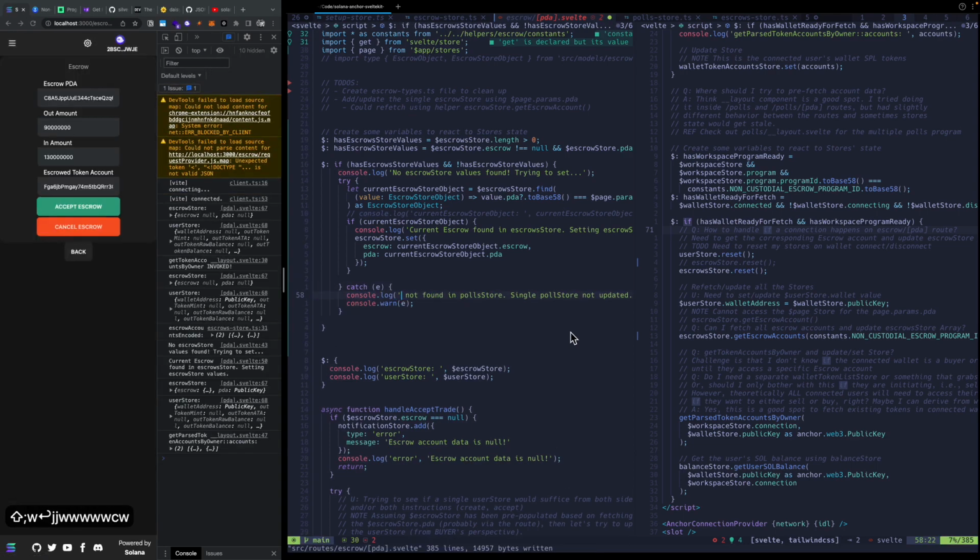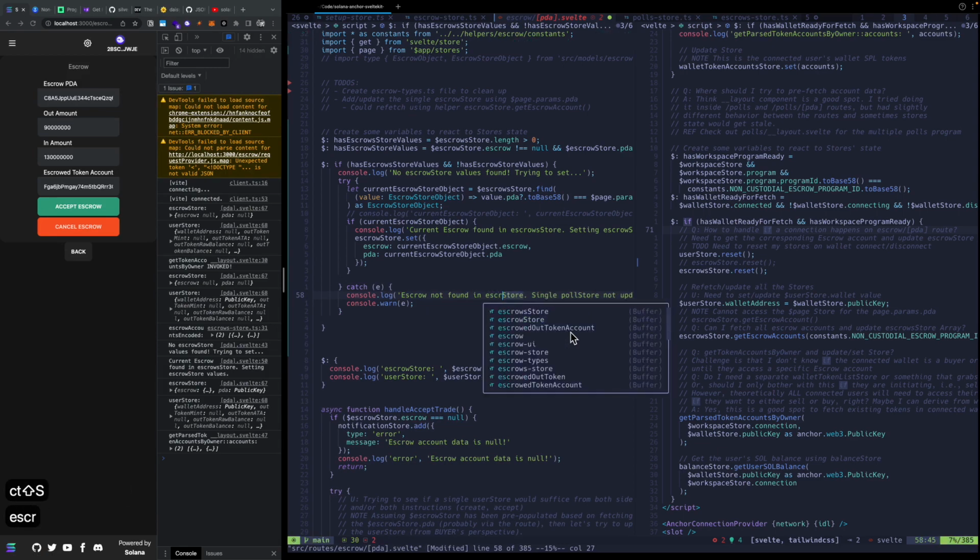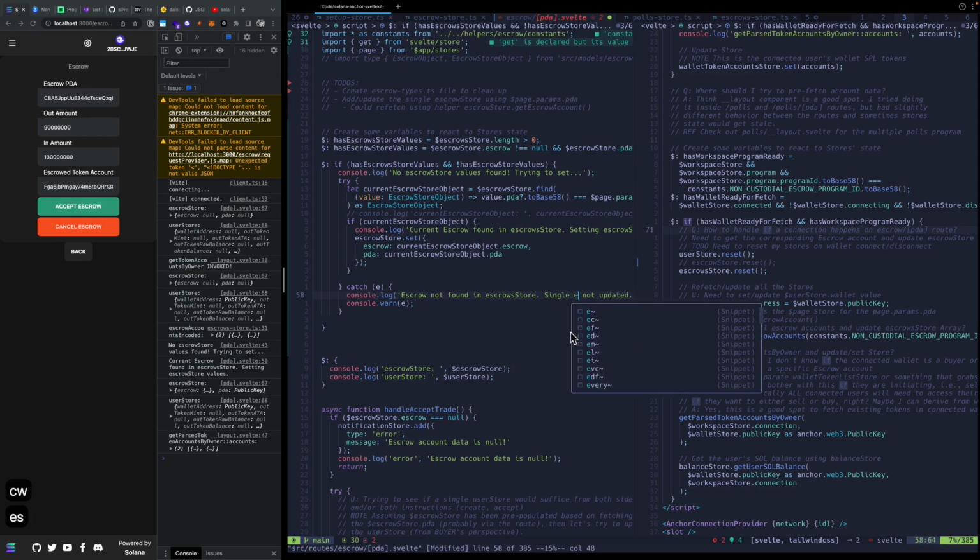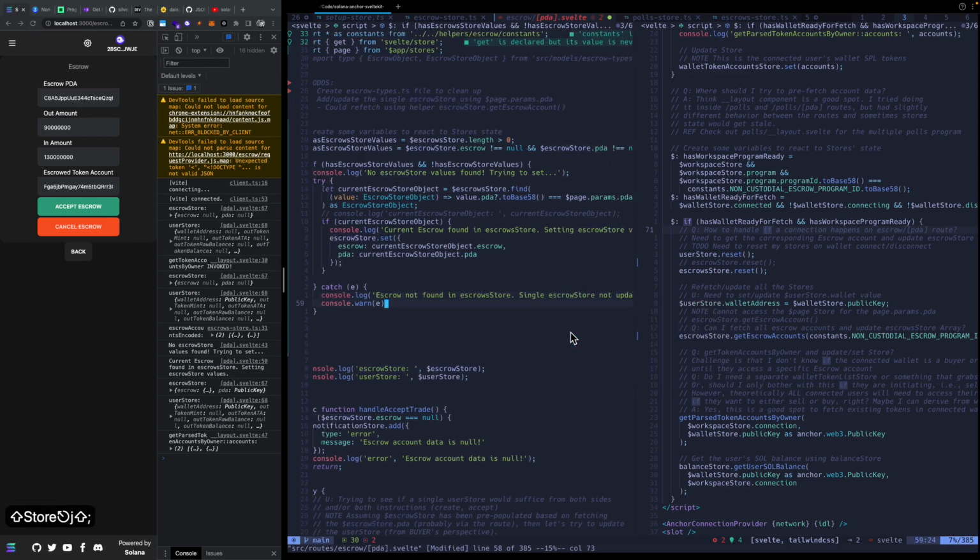And then worst case, if it doesn't find it, single escrow store not updated.